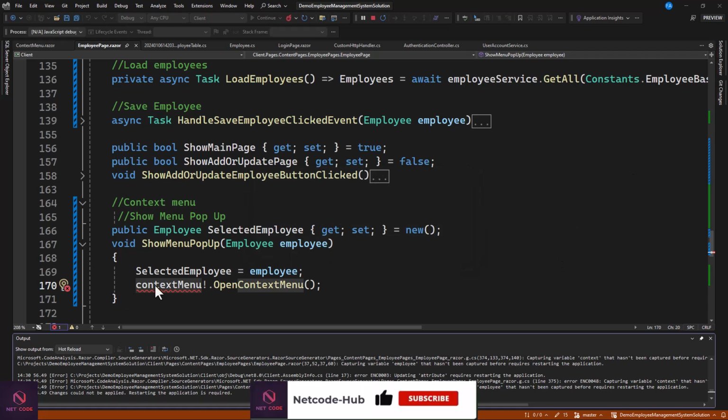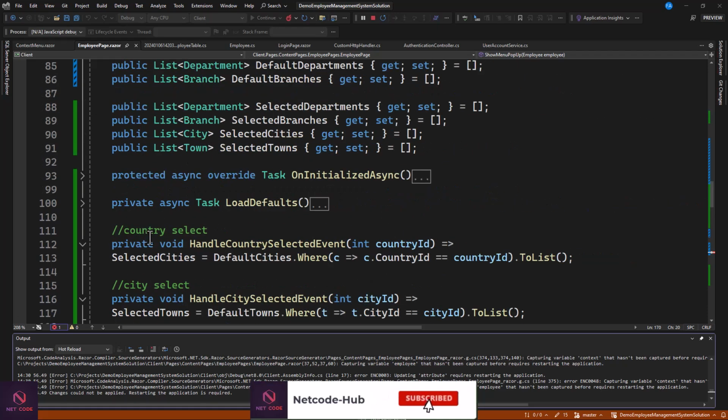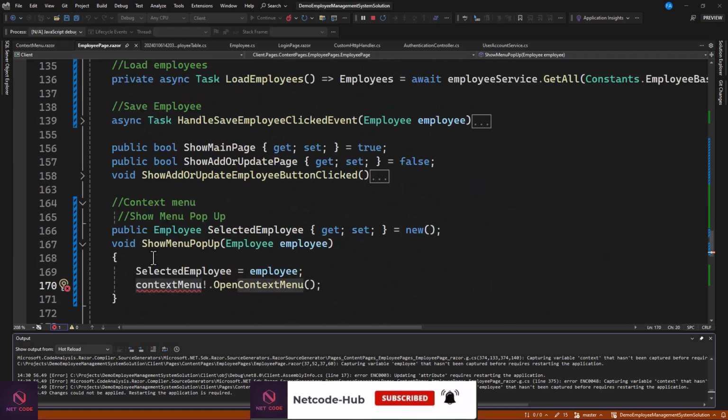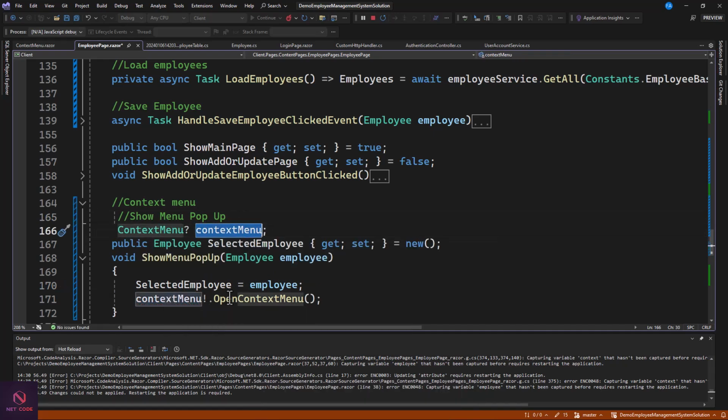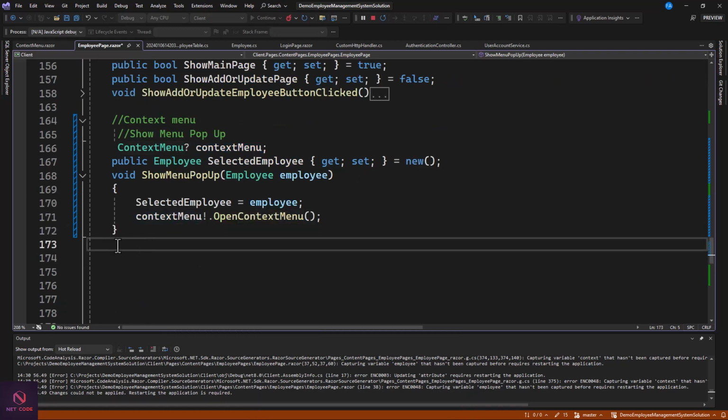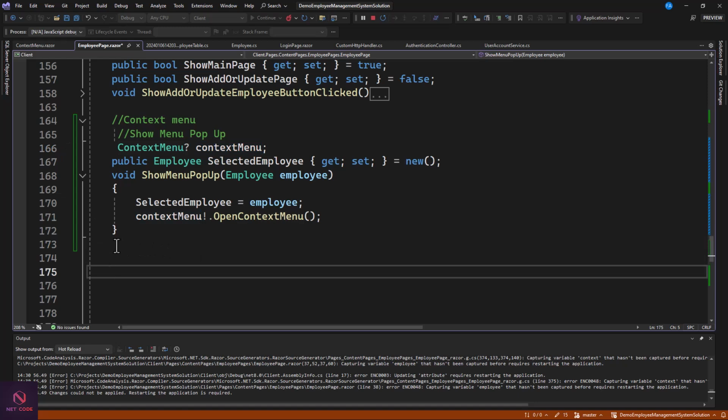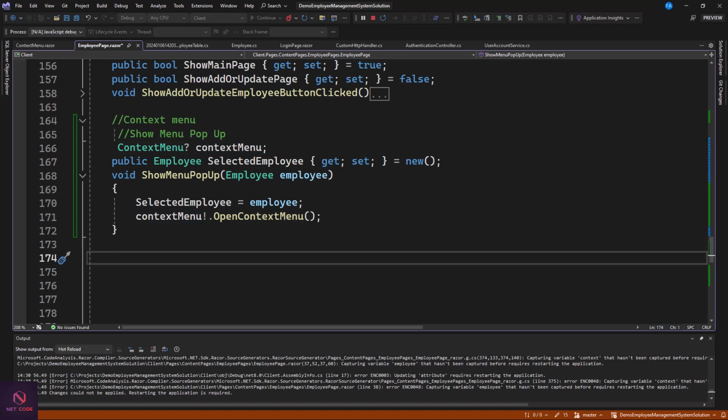So in order to do this, we have to create this context menu top here, or we can even put it on top so it won't make you confused, right? So this is a context menu, and now you put it here, context menu is equal to this context menu. So when you say context menu.open context, you know what it means, isn't it? That's fine. Okay, so now we have this set. The next thing we're going to do here is we need to make a reference to that context menu and now specify all the methods that we did in the chart component.